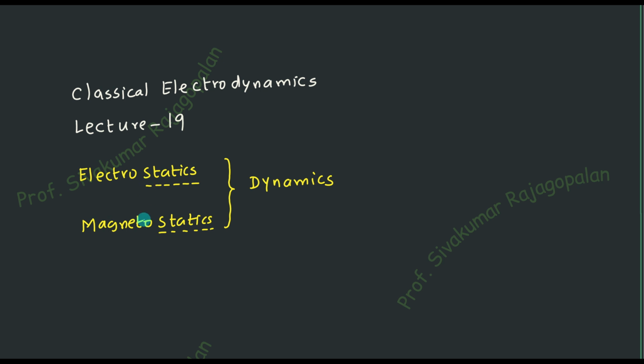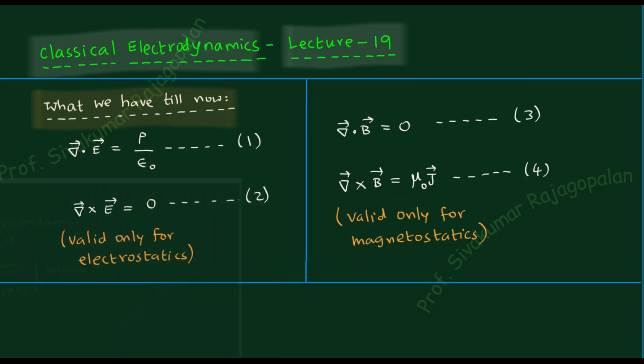Whatever equations we had in the last several classes, let us write down in a proper way so that the entire thing becomes simple in one place. I will now show the Maxwell's equations that we have derived till now. Here they are. These are the four equations we have till the last class, and we have proved how these can be established.